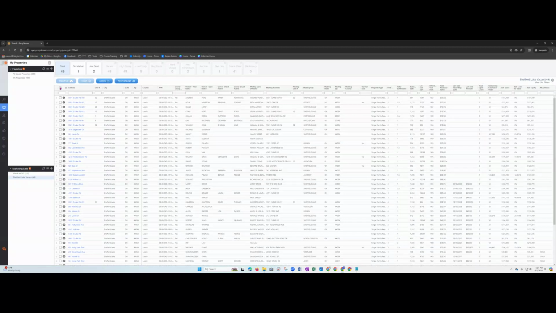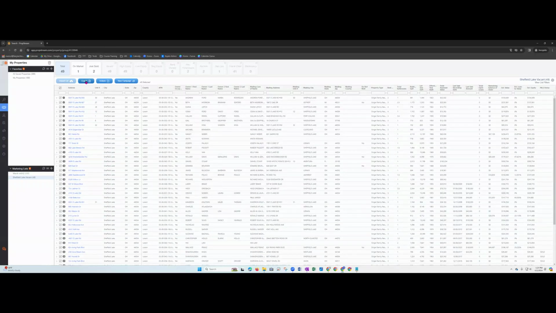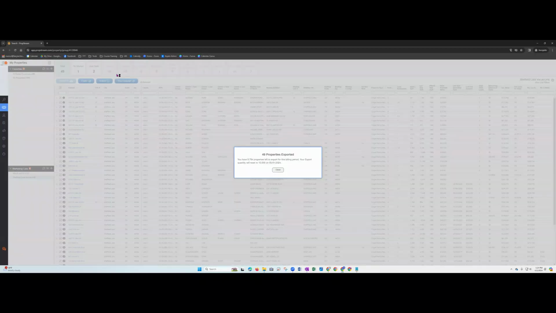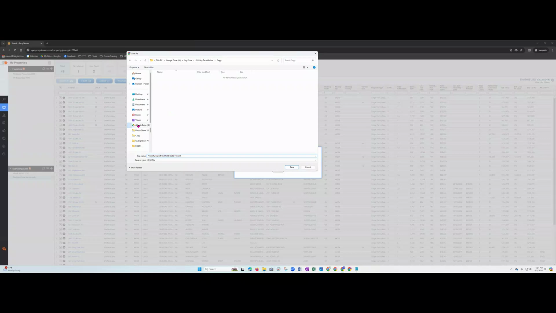Click the top box again to select all. And then we're going to hit export because we are not going to skip trace this list within Propstream. We're going to skip trace it in a different platform. So we're going to hit export. It's just giving you your confirmation here. You can hit close there. Oh, not yet. Your File Explorer is going to open up, and you're going to navigate to wherever you want to save it. I do recommend saving it on your Google Drive in your folder that we created.